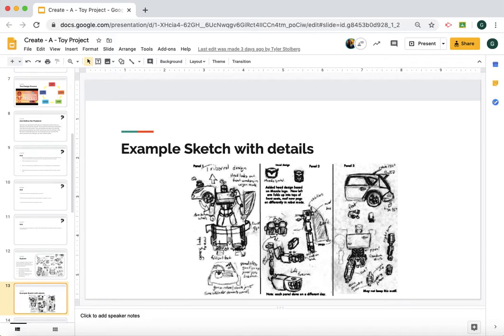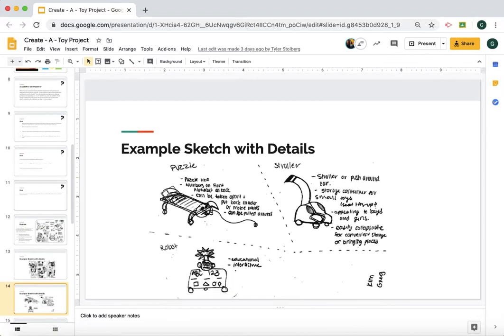Okay, here's some more. This one is for a transformer that a student was making. And they took pictures of a real car. They looked at a real car and drew out sketches and what parts they wanted to include in their transformer. Okay. Here are 3 different toys for smaller kids: a little stroller, a puzzle, and a robot. It gives little details about what each part's supposed to do, what they think they're going to make a part out of, how do they think it will work.